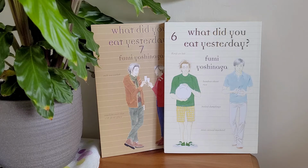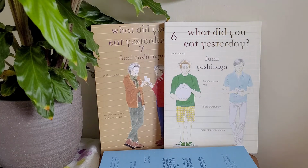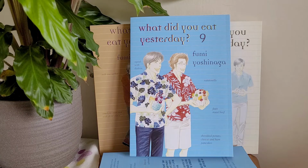But when I was looking for 6 and 7 on Amazon, Book Depository, all those other places, it did seem as though they were more difficult or they were out of stock. And I thought, you know what, they're going to go the same way as volume 9. I don't want that. I got really worried. So I thought, look for a good place. Who's got them for good prices. You know, even standard price, just buy it.